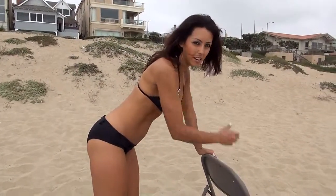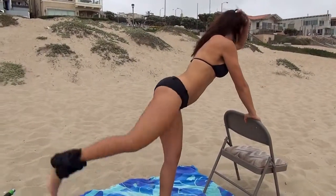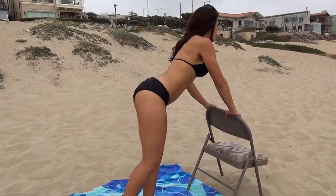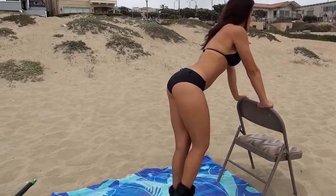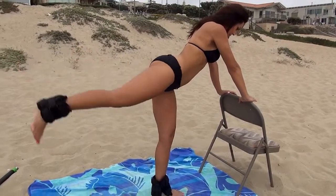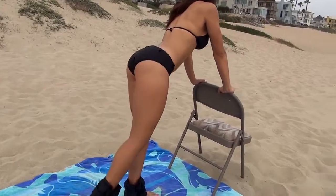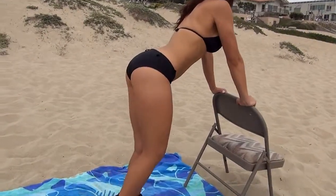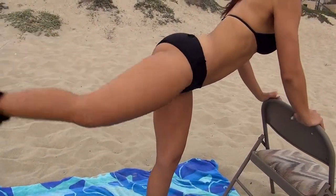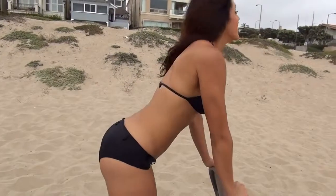All right, so after our last exercise, we're gonna turn around, we're gonna do our leg raises now. Switching the chair around to make it a little bit different, you're gonna squeeze on the way up. All right, now let's switch sides.